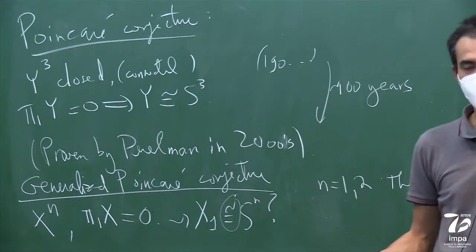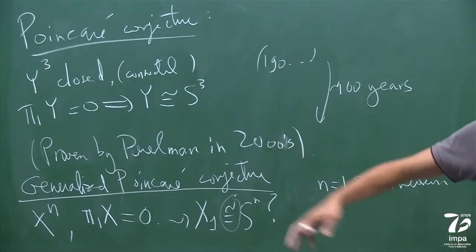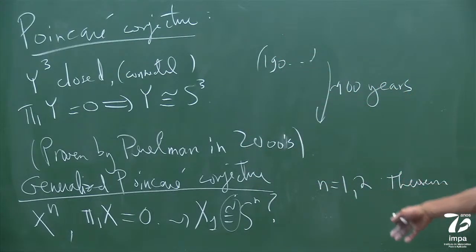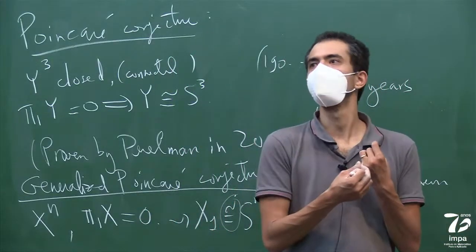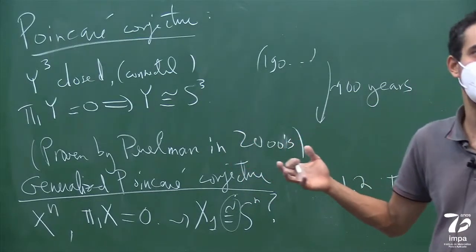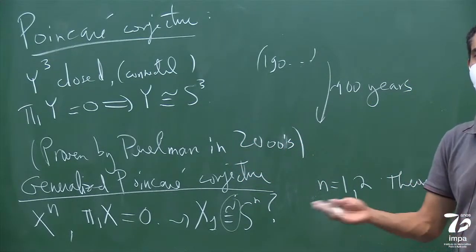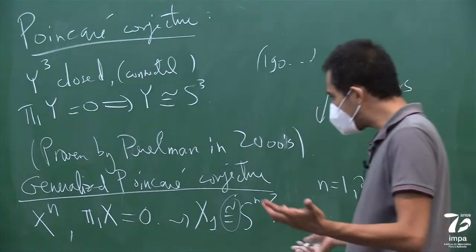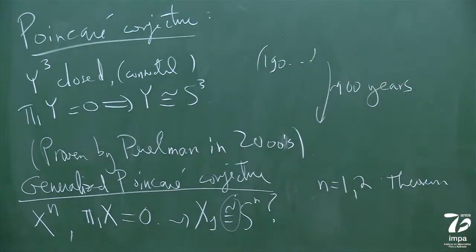And if you're in dimension 2, then if it's closed, you have to be one of those things that we classified today. But if the fundamental group is 0, in particular it has to be oriented, and it has to be a sphere, because any higher genus surface has non-trivial fundamental group. So that's kind of obvious, so it's diffeomorphic. But in higher dimensions, the question is much more subtle. And in fact, for 3 manifolds, it took a long time.